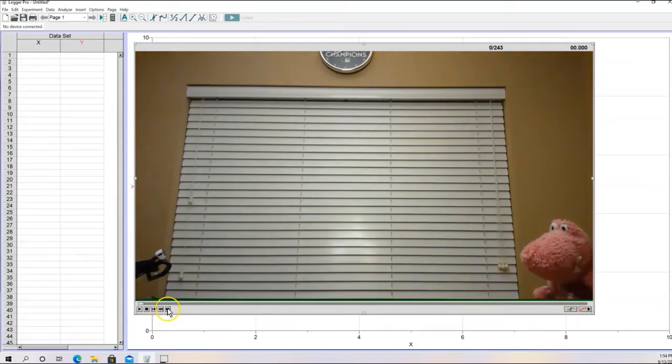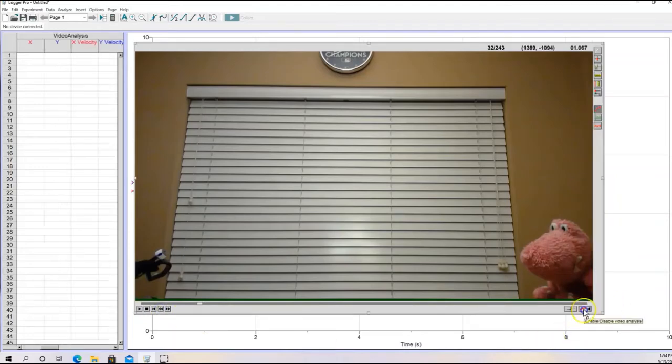What we can do is we can page frame by frame here until we can move a little bit faster forward if you want. Oh, so I want to get maybe in the middle of this one. That was a good one. And I want to get right before it starts to fire is where I want to start my analysis right there. So I'm going to go over here and click on these tools here.